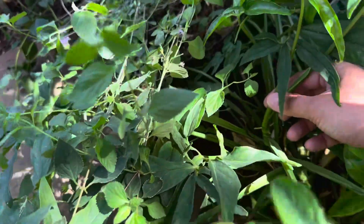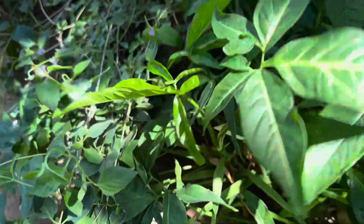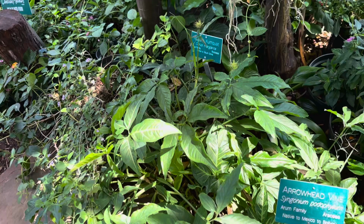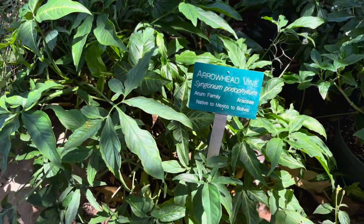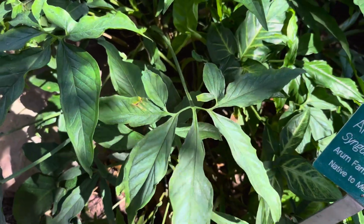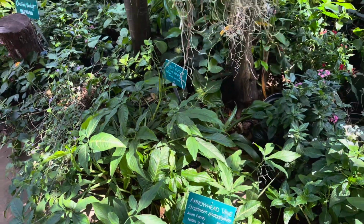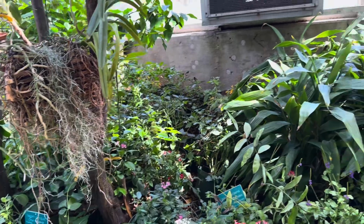And you can see right here, this is a syngonium. So we talk about syngoniums in my big box videos, but look at how big syngoniums get when they are grown in the wild and they attach to it. You can see that that doesn't even look like a syngonium leaf. It has changed its form because it is the mature form of the syngonium.